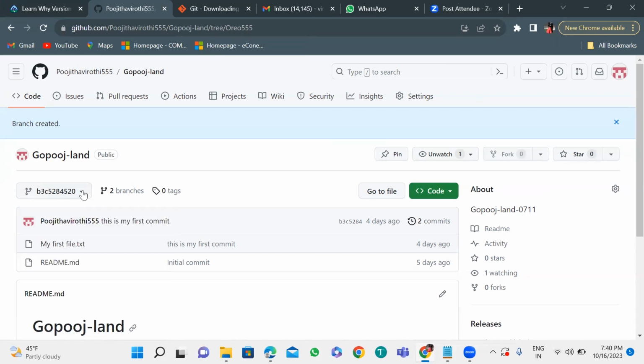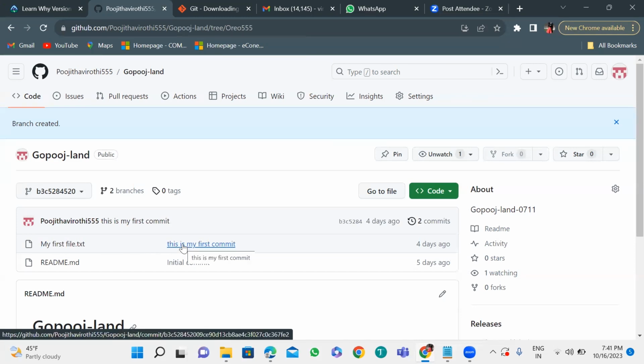Do you remember the tag concept? What is a tag? It is a name or pointer to your commit. That day you committed, right? You can see the commit here. This is my first commit, where that file you have added, and this is the complete commit.